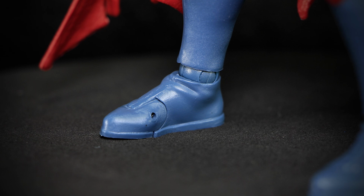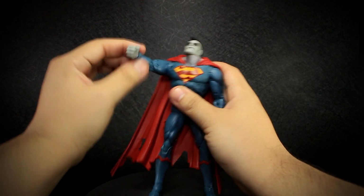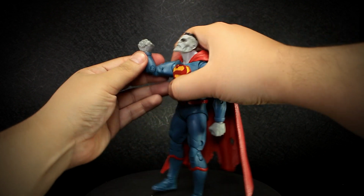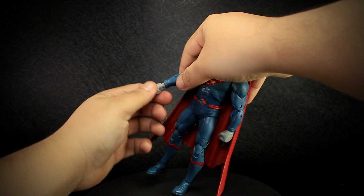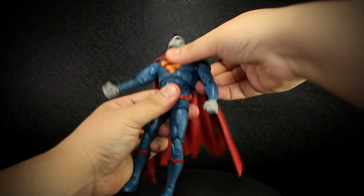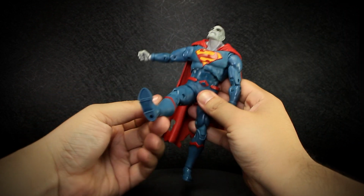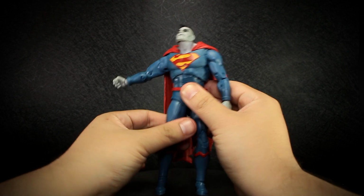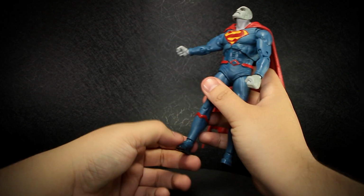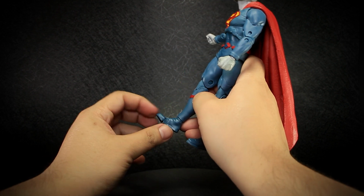Let's check out the articulation. We have a ball-jointed head with a great range on it, shoulders that open and rotate, rotating biceps, double-jointed elbows, wrists that rotate and bend up and down, a ball-jointed chest, rotation at the waist, legs that open and bend forward and back, rotation at the thighs, double-jointed knees, ankles that bend up and down and rotate, and a toe that bends up.